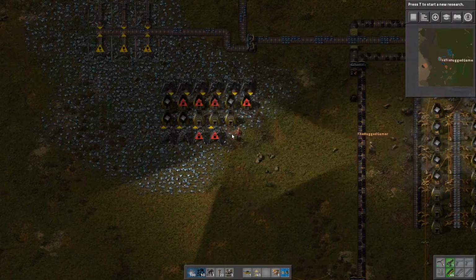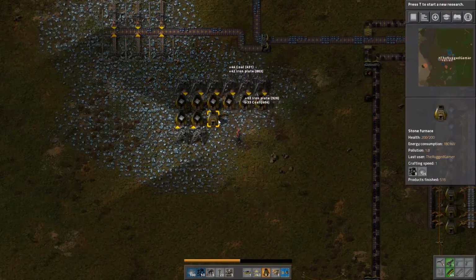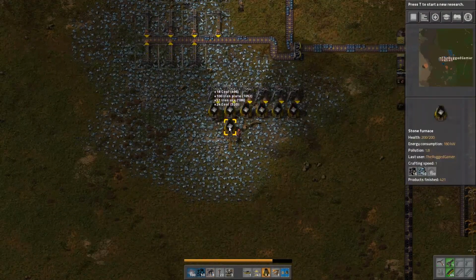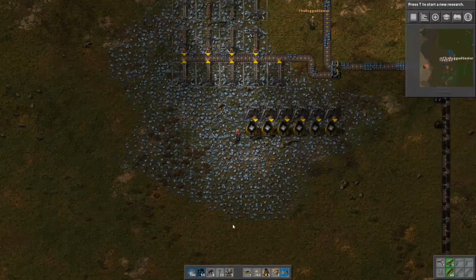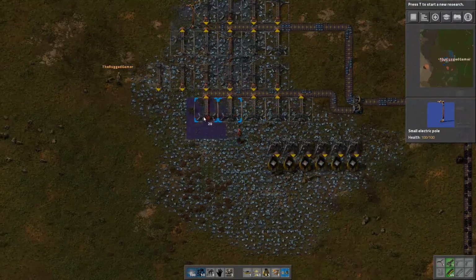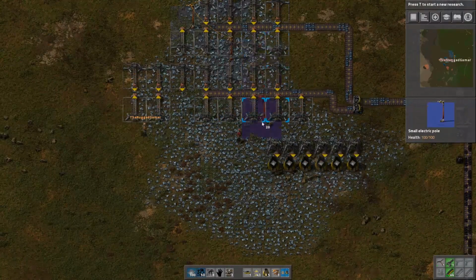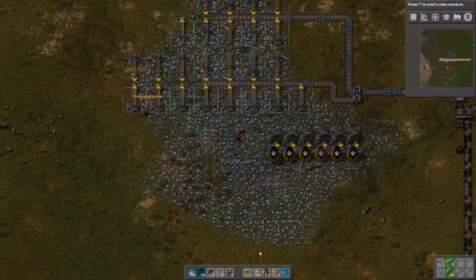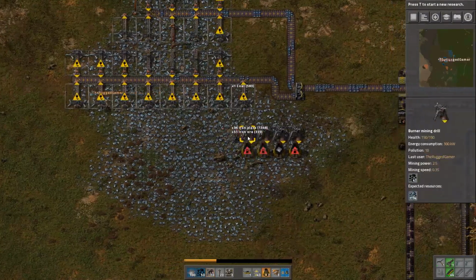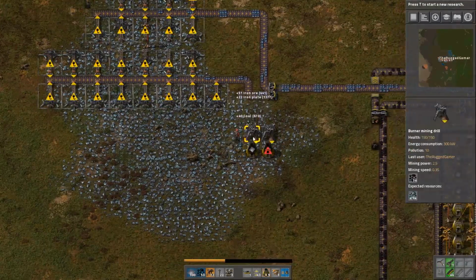So I'm going to pull this up. We need to utilize all of this. Here, let me. There we go. Oh, misplaced that one. Oh, well. Okay. Just need to move that belt, that power supply there. That's fine. Let's hook it all up.